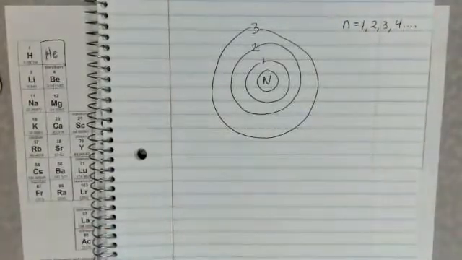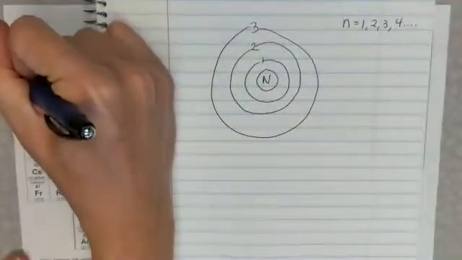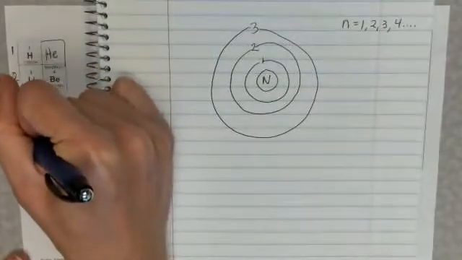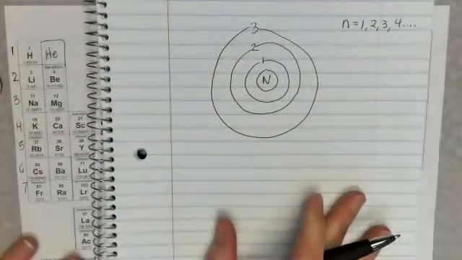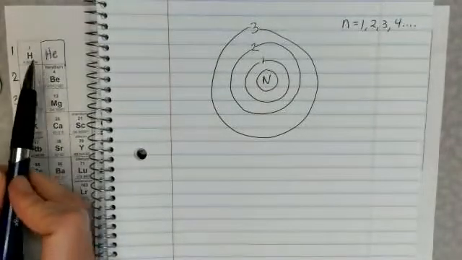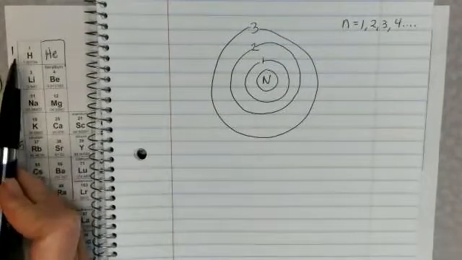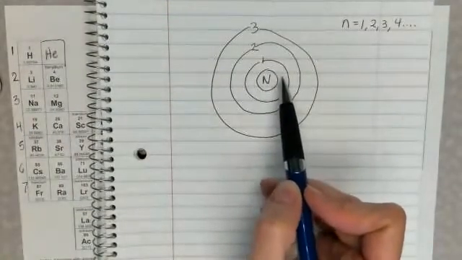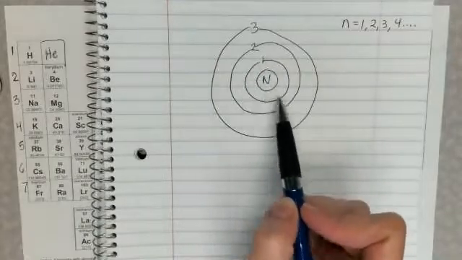If we look at the periodic table, that principal quantum number n corresponds, and we'll explain that a little bit later, to the row on the periodic table. As of right now, we only have 7 rows. So what this is saying is hydrogen and helium have their electrons in the first energy shell. Here's my nucleus. They don't have a lot of electrons because they're small, obviously. Hydrogen only has 1, helium 2. And those 2 electrons can fit in that first shell.